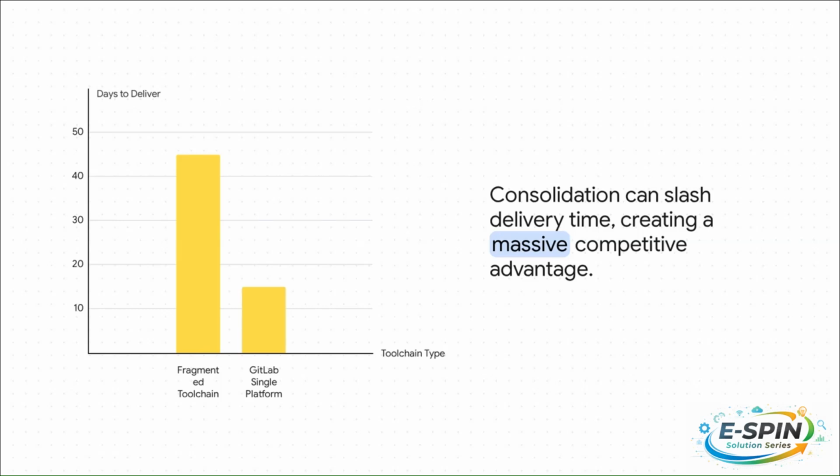And the impact is just staggering. I mean, look at this data. Teams that are struggling with a tangled mess of different tools might take 45 days to deliver one feature, a month and a half. But by getting everyone on a single platform with all the layers of our velocity stack working together, that time gets slashed to just 15 days. You're not just improving by a little bit, you're tripling your speed. That is a massive competitive advantage.